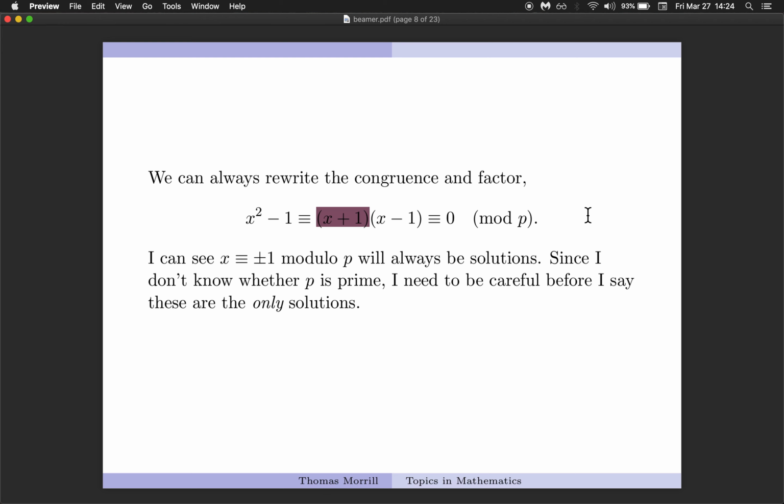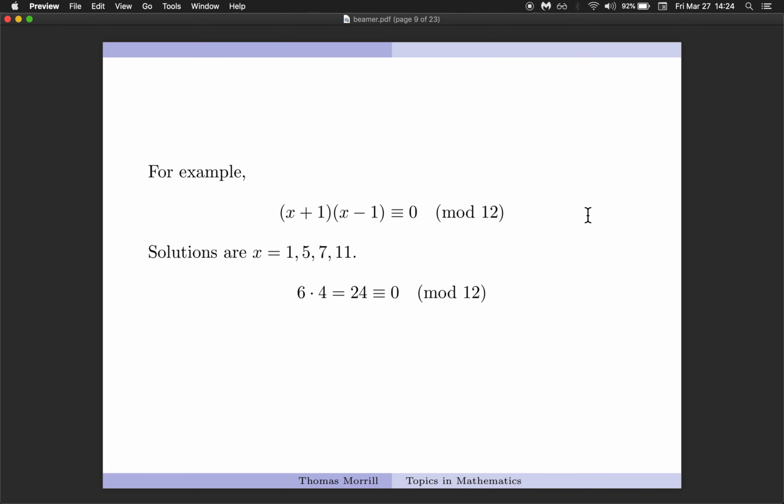But I need to be a little bit more careful than that before I can say those are the only two solutions. We've been seeing for a while now that multiplying modulo a composite number can have some weird stuff coming up. So let's look at some weird stuff. Let's take a modulus 12. It is even, so yeah, I wouldn't be testing this one to see whether or not it's prime. But it's a nice small number, and we've looked at the multiplicative units of 12 before.